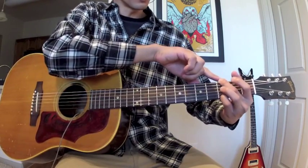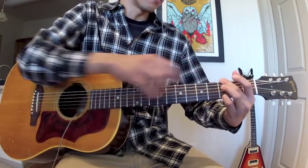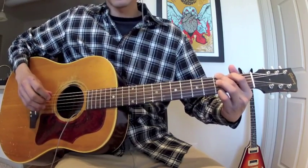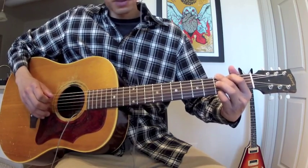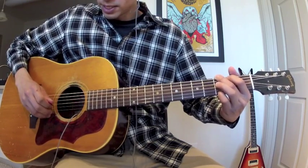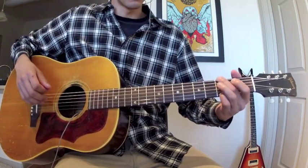You're just playing the low E string. You're fretting third fret. You're not playing the A string. The D string open, G string is open, same with the B, and you fret the high E on the third fret.